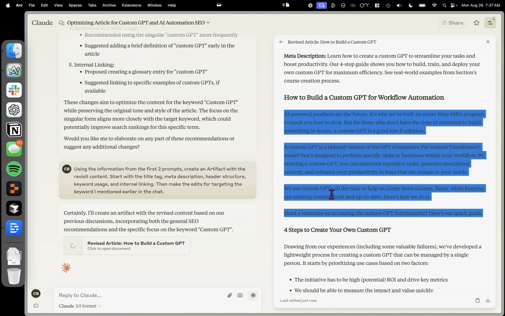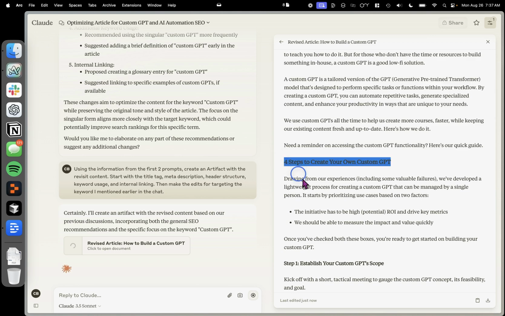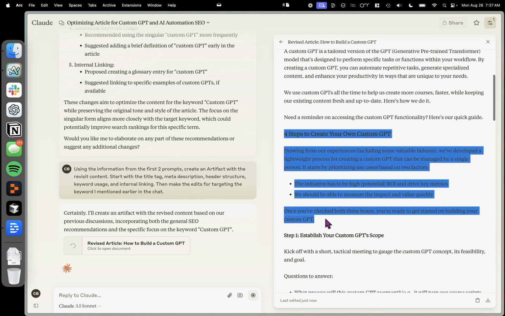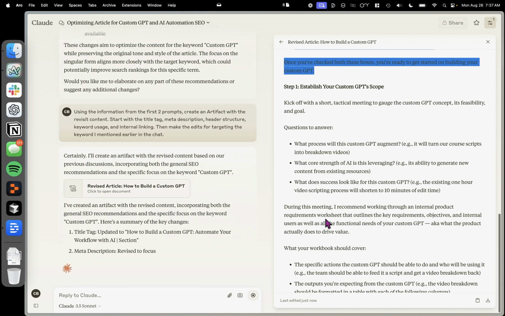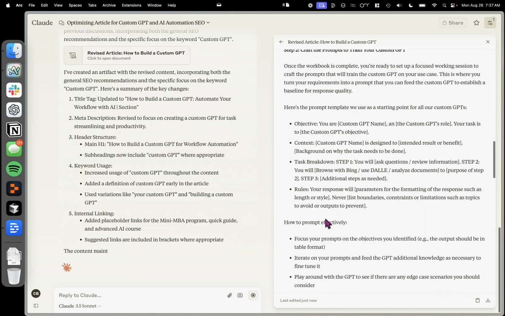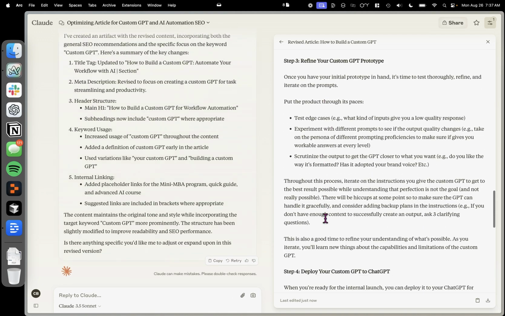So if you'll notice in the last artifact, it was saying insert your content here as blocks so that I had to go in and paste it in myself. But now it's actually rewritten all of this for me. So I can simply read through this, copy and paste it into a Word doc, make my edits that I need to before posting it or publishing it on my site. And it's all done for me with Claude in these three prompts.